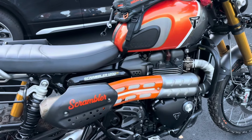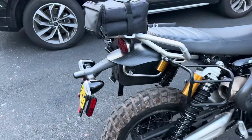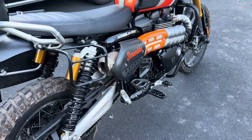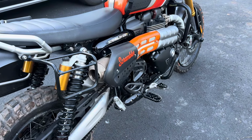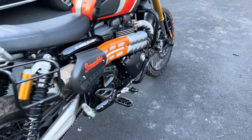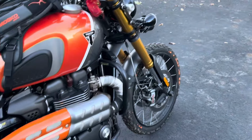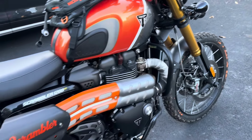I have a Triumph Rocket 3R, if you have seen that review. So when this bike came, it was very uncomfortable. It was a problem for me to put my feet down. So I had to do all these things: reduce the weight, reduce everything, and reduce the height. And I kept on going.